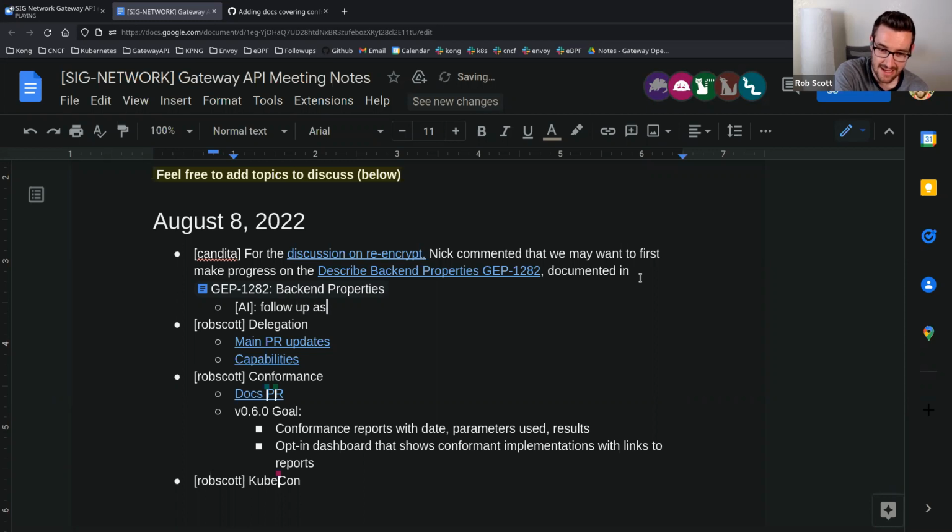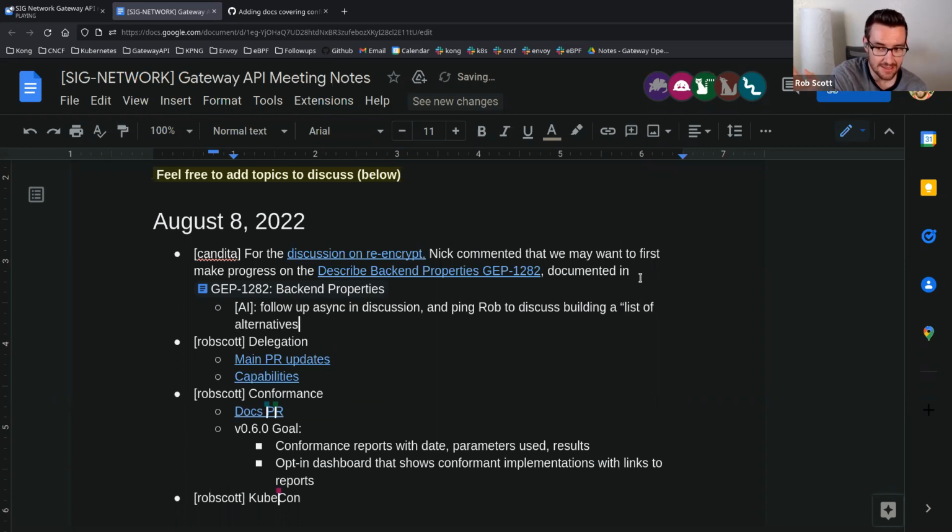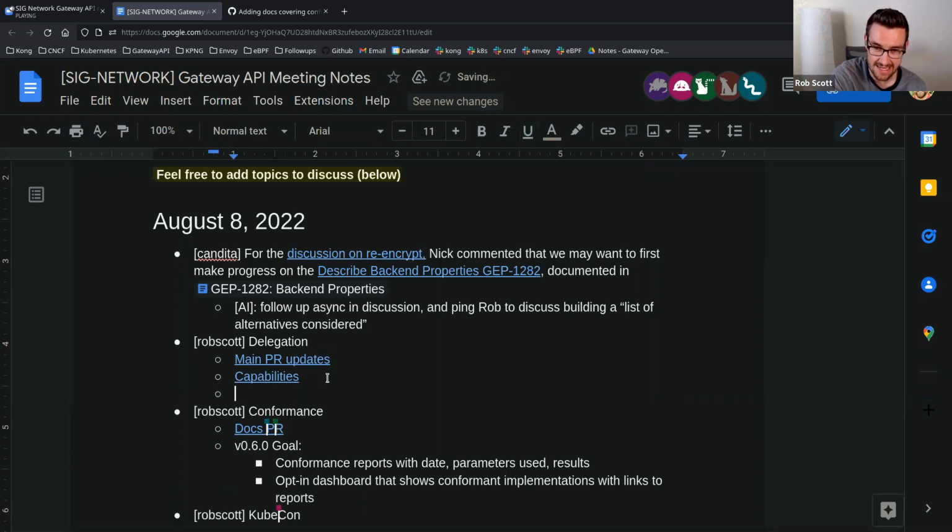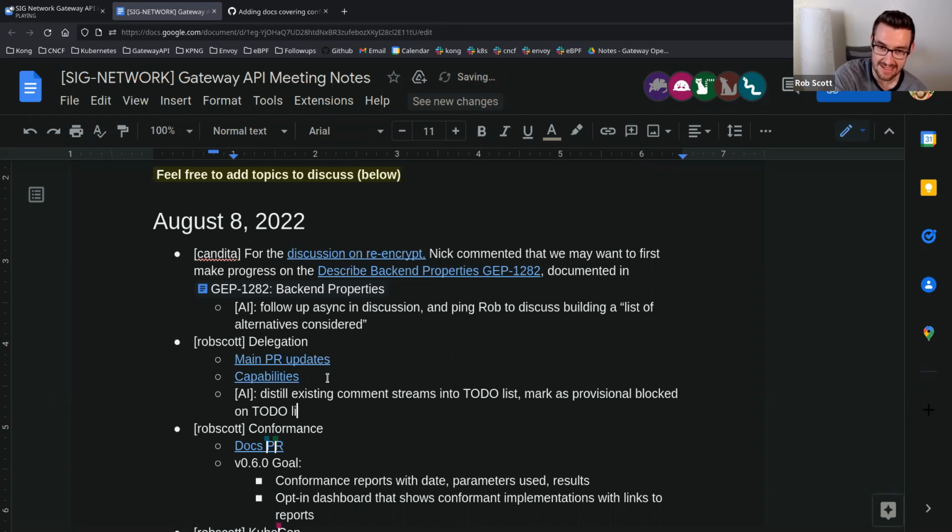On the KubeCon front, I'm looking into organizing some kind of community event. It sounds like the best day for that is Tuesday, but to be determined. If anyone wants to be involved or has ideas, I would just love to have an excuse to meet different Gateway API maintainers and anyone who's been involved in this project. So just think about that. Anyone who has ideas, wants to be involved, or will be there, just reach out. And if you're only coming in on, say, Wednesday, or you're leaving early, also let us know.